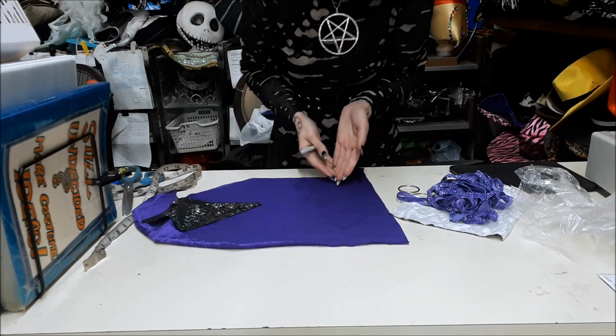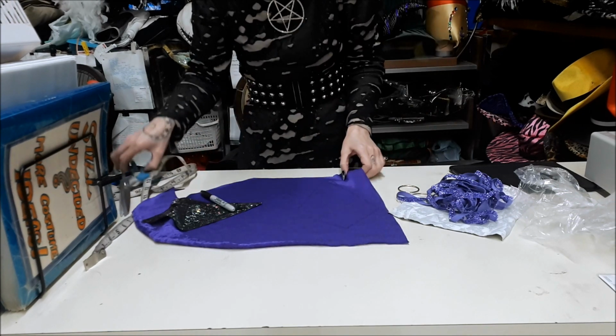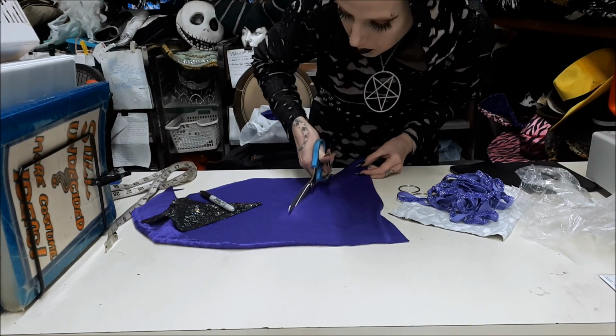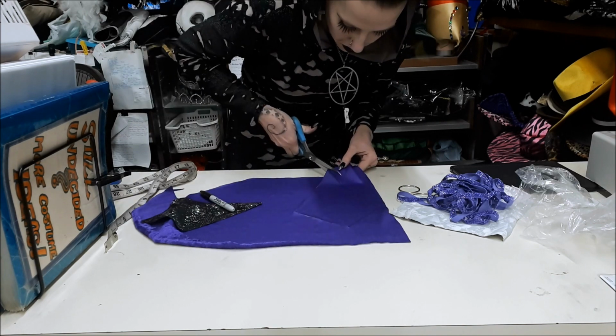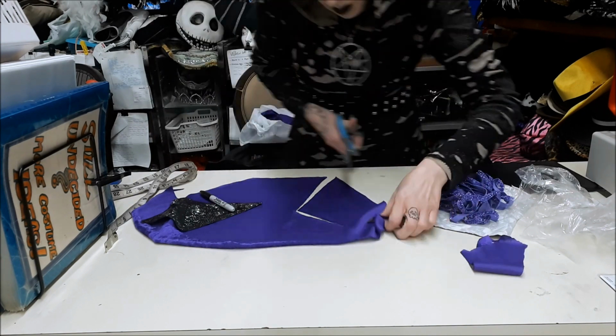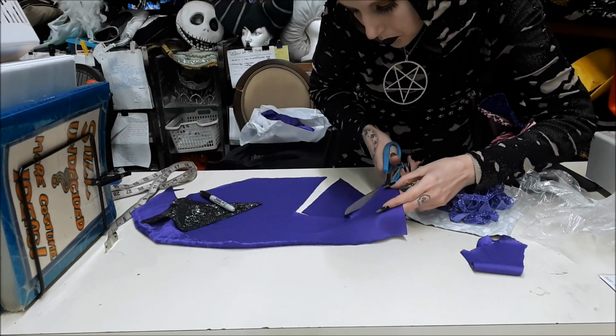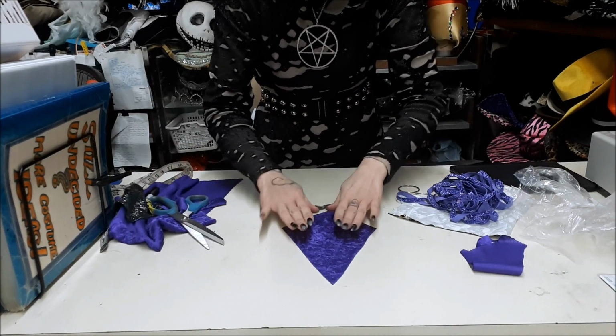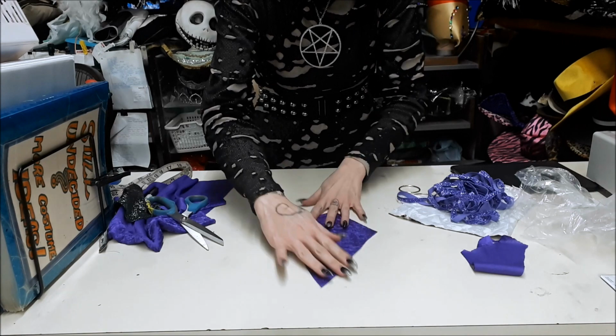So we now have this. It looks like a kite. So we're going to cut that out. Okay, so we now have this. This is the basis for our panties.